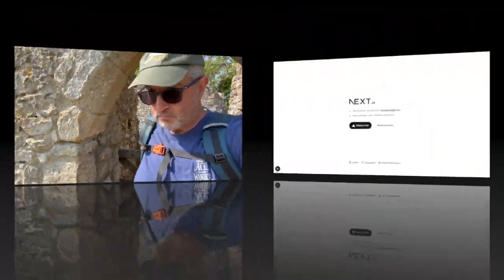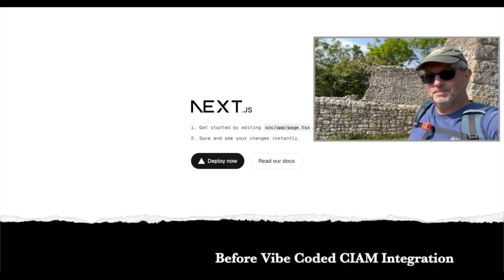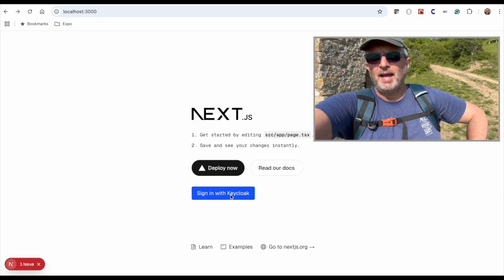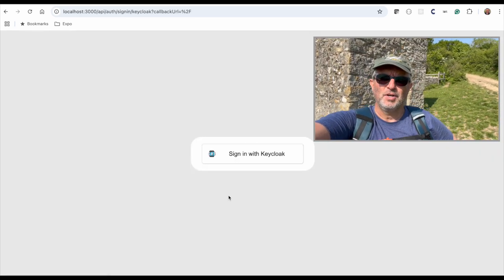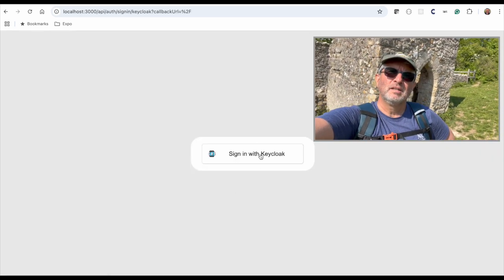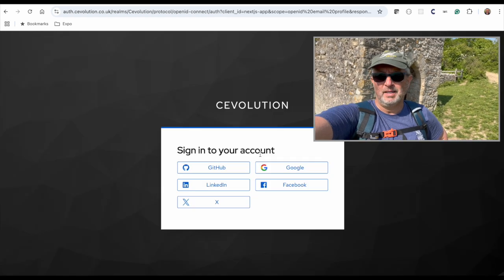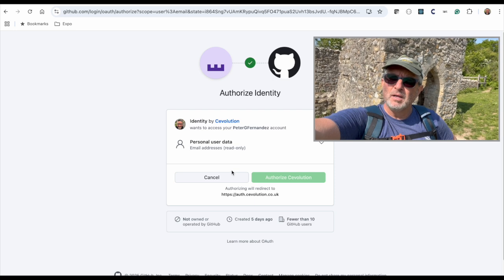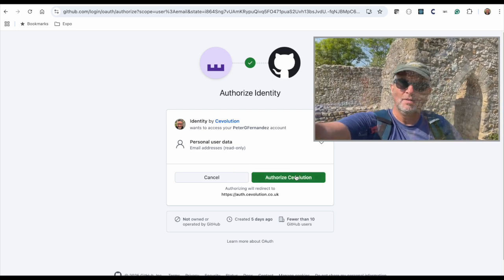A couple of things. Firstly, I'm using an SSO type approach that is predominantly, in fact, completely centric around social authentication.